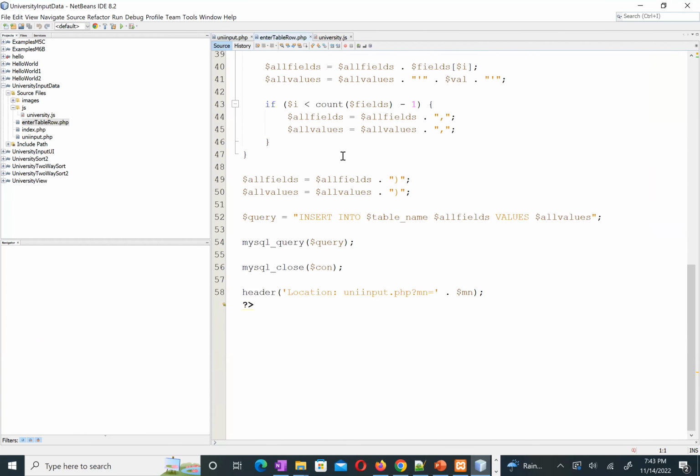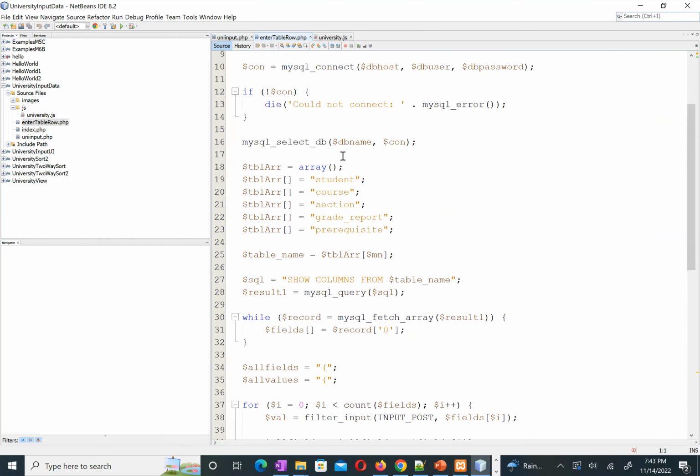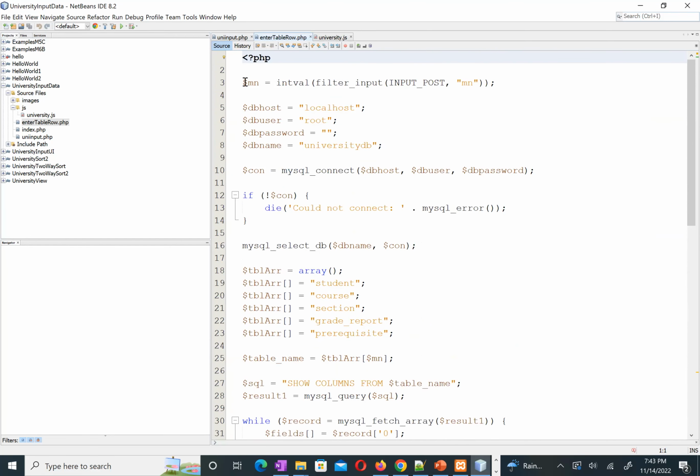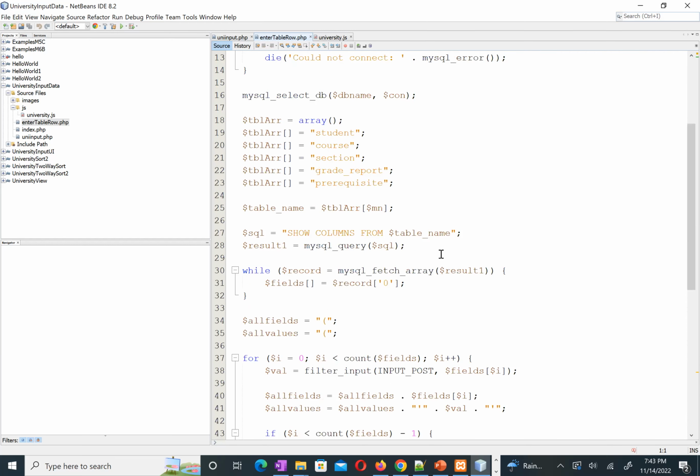Then let's go to the enter table PHP file. First, we retrieve the MN parameter. After that, database connection. Then all our tables are in the array, and with that MN, that index, we know which table is selected.